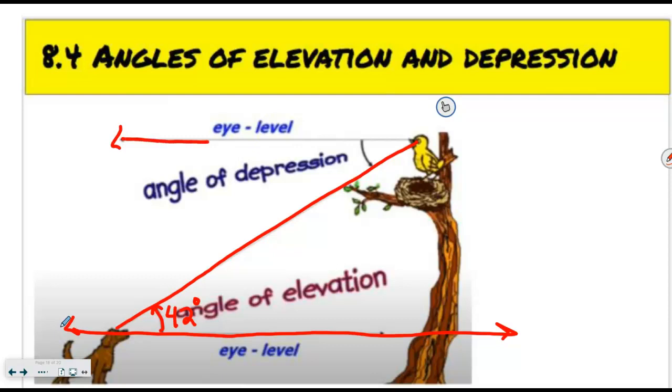Also up here though, along the horizon, we have the bird looking straight ahead. When the bird looks down, we call that an angle of depression. So notice that that angle of depression isn't really in this right triangle right here. We see that we've got these parallel lines, basically the horizon and along the ground or along the horizontal. And from chapter 3, we know that when parallel lines are cut by a transversal, alternate interior angles are the same. So our angle of depression and our angle of elevation would be the same up there. What that allows us to do is find missing pieces.